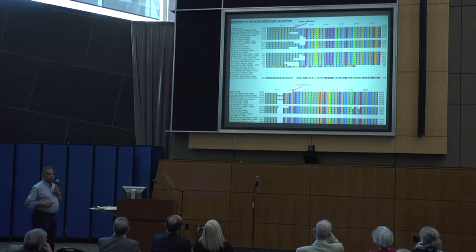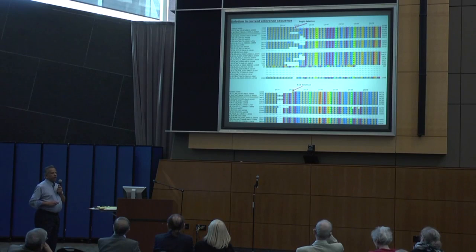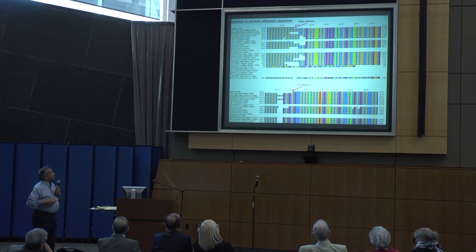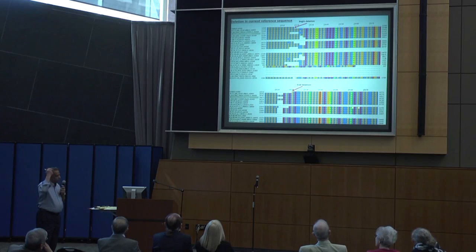And we think that the reason the original reference sequence was missing this is because it is in a region of repeat. So when you do the assemblies, the repeats tend to collapse on themselves, so you cannot tell the difference between the two, the full repeat. That's why it was missed. So that's one of the features that we were able to rectify in the existing reference sequence.